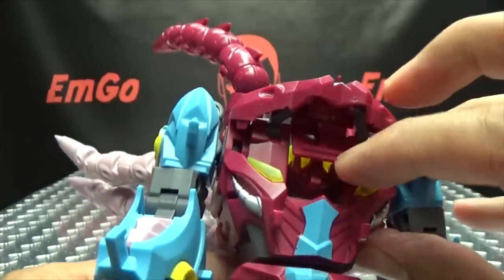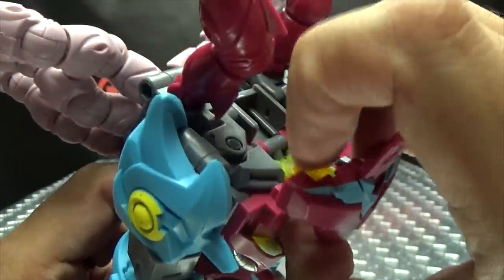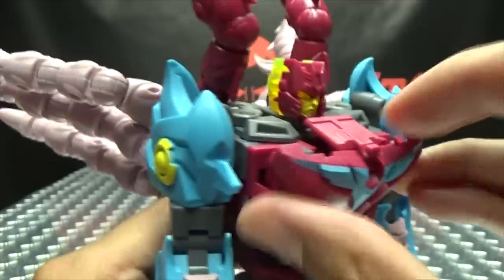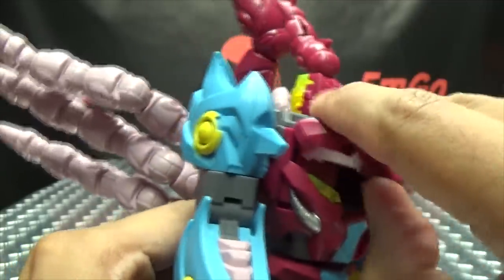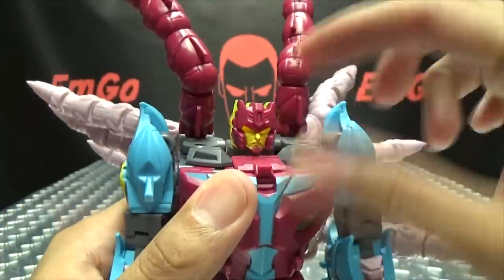There's a panel right here. You want to flip it down, and then you can bring this around, and you can then get a hold of this and flip it up the rest of the way like that. And you just got to come in here, and grab a hold of his head and push it up. Bring this panel down. Make sure it gets tucked under his chin as you're bringing this whole assembly down. Like that. Oh, I didn't get the other side. There we go. That just sits right there.